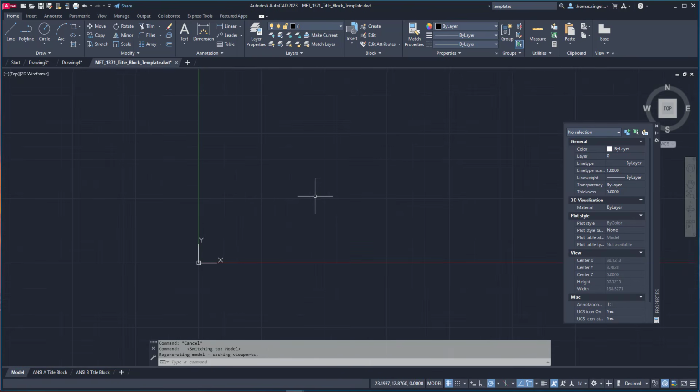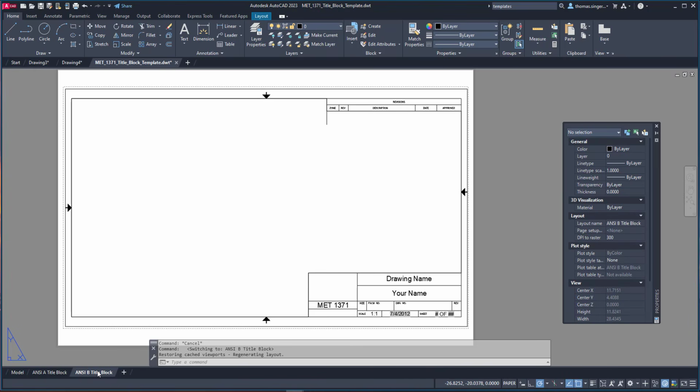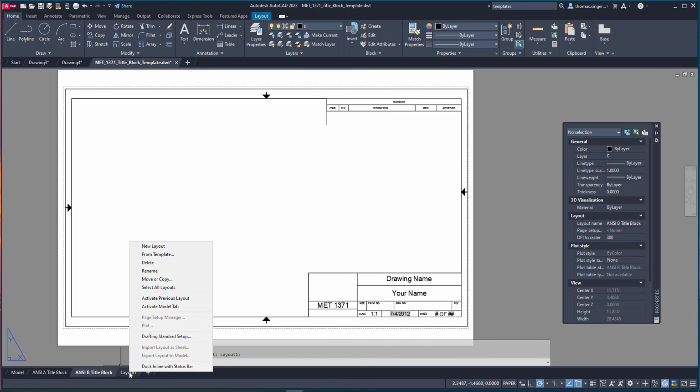But in the model drawing, notice that there's nothing there. The templates are all based on the layout locations. So you actually work inside the layouts and not in the model area for the drawing. As promised, we're going to talk about how to create a new layout. And this one happens to be a C-size layout. So I'm going to go ahead and create a new layout with this. And with this layout, we have to do some editing.